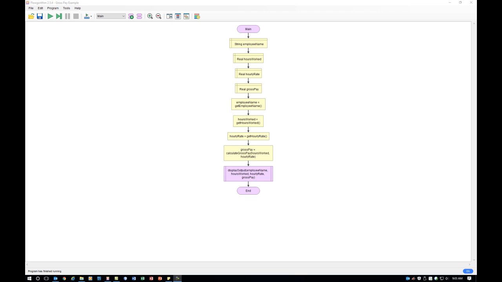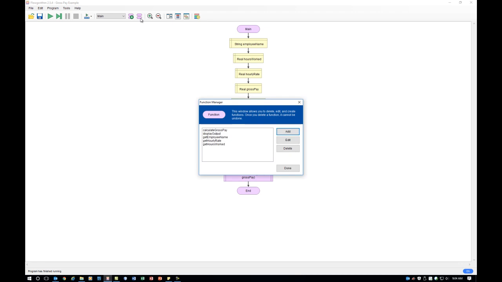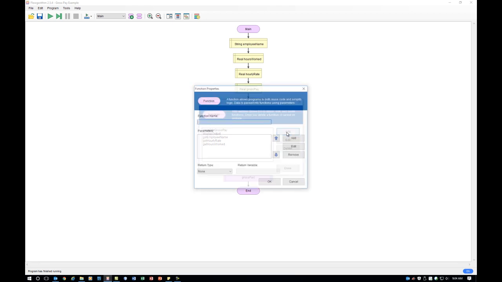So I declared the variables, then I've declared the actual functions. To declare the functions, you go up here and hit the little plus right here, the function. That adds a function. Or you can hit this button right here. This is the function manager. And you can do it here all at once. You can just hit add and just give it a name. So I'm going to say add, and you name it here.